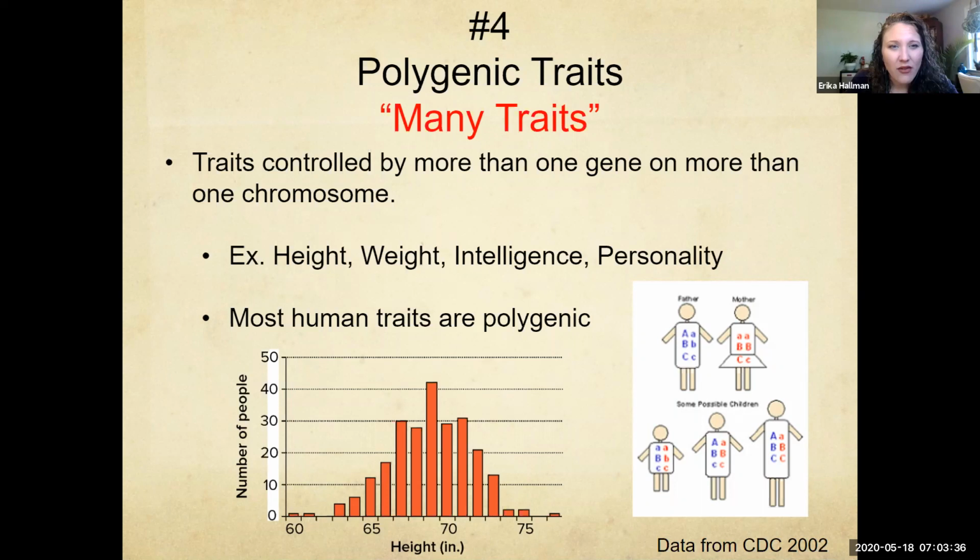That wheel of all the traits that you guys learned about the very first day of our lesson of genetics, where you figured out attached versus detached earlobes, hitchhiker's thumb versus non-hitchhiker's thumb, cleft chin versus non-cleft chin, dimples versus non-dimples. Those traits are some of the very few human traits that are actually just one trait. The majority of our other traits are polygenic traits, so they're a lot harder to figure out.